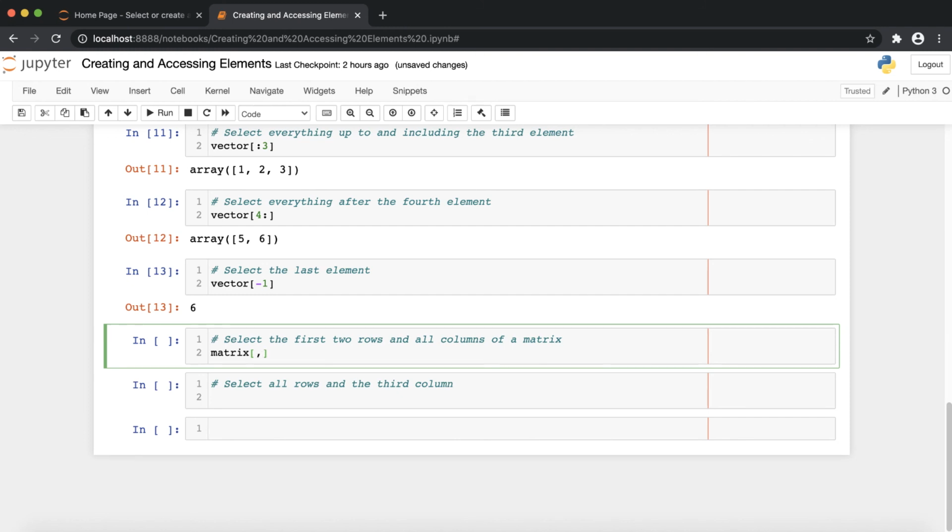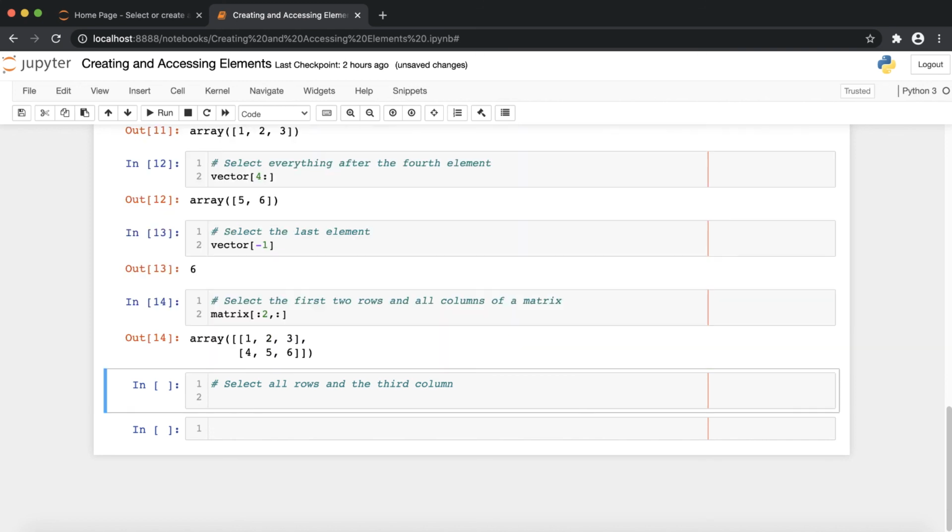For the 2 dimension, remember that here you have the rows and here you have the columns, right? So I want the first 2 rows, so again I need to start from the first up to 2. Okay, similarly for columns, I want all the columns, so I just need to put colon, right?